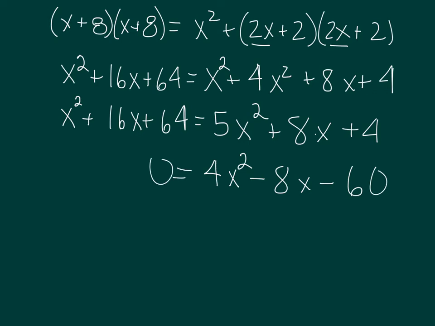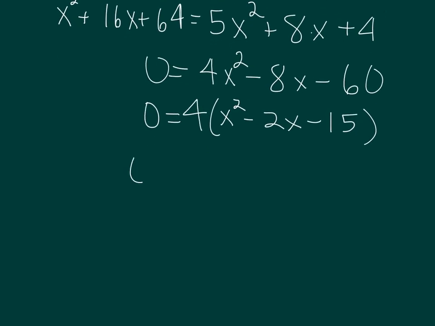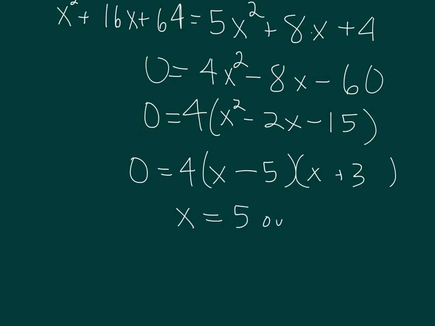What I know I can do to each term is factor a 4 out, which is going to leave me with x squared minus 2x minus 15. I can, in fact, divide both sides by 4 and just get rid of that, but I'll just leave it there just because you might not be familiar with that. But I know x squared minus 2x minus 15 is going to factor into x and x, minus 5 plus 3. So we should get x is equal to 5 or x is equal to negative 3.